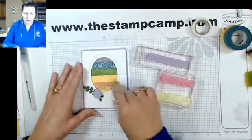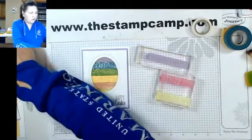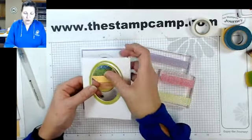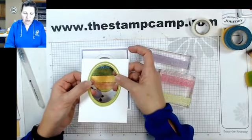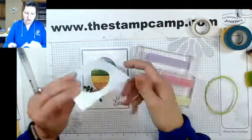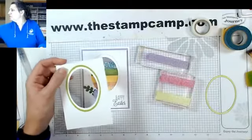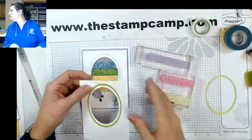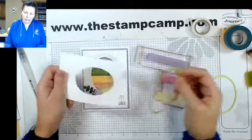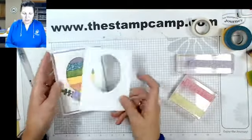So what I did was I used our Journey Ovals, and I did the cutting oval, and then I did the paper piercing oval on a piece of our Whipped Cream. So when you run it through your die cutting machine, you want to make sure that you have them layered like this. Then this one's going to come off, and this is your paper piercing one. And if I had my bone tool, which I don't see right here on the table, I would use my little spatula to get that off. So that is going to be my top piece.